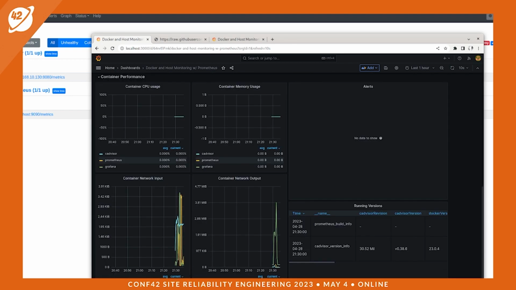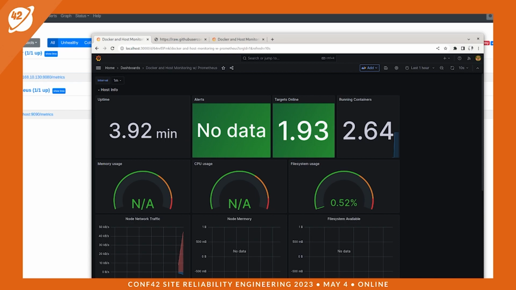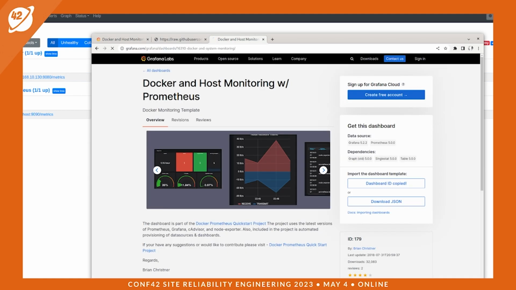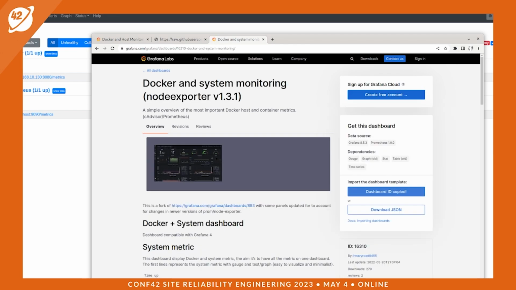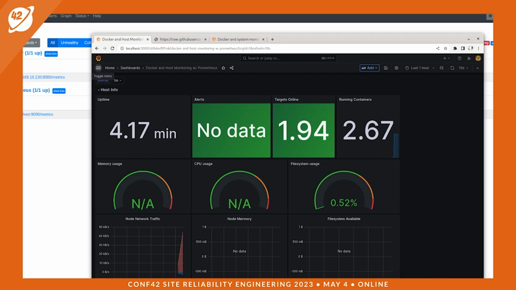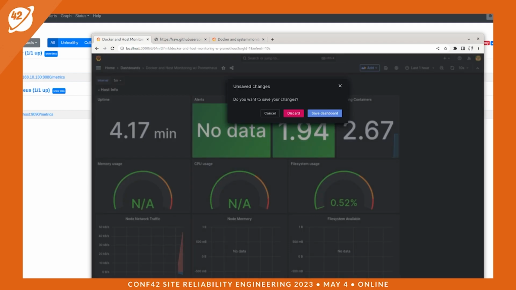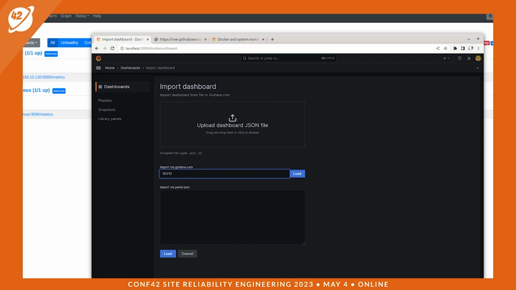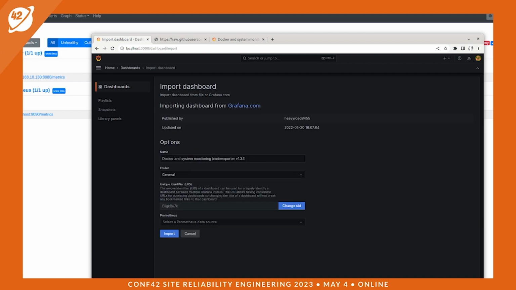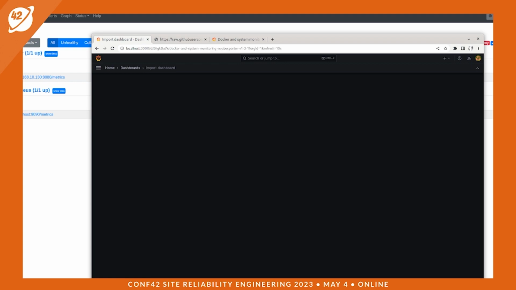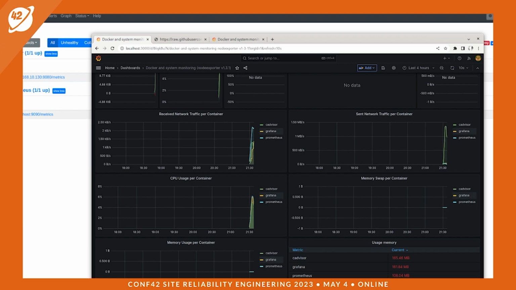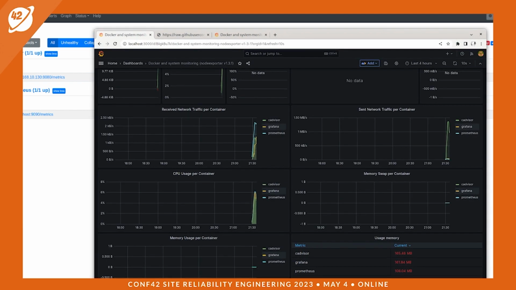That is pretty awesome because you can see here exactly what happened with your Docker. But here is another dashboard for Docker and monitoring using Grafana. So you can copy that, and the same way: dashboards, save changes, new, import, paste the information for the other one. Here you want to change Prometheus, and import. And voila, there is another dashboard where you can see the same information with another view. That is pretty awesome because we enable the capabilities to observe our system, right?